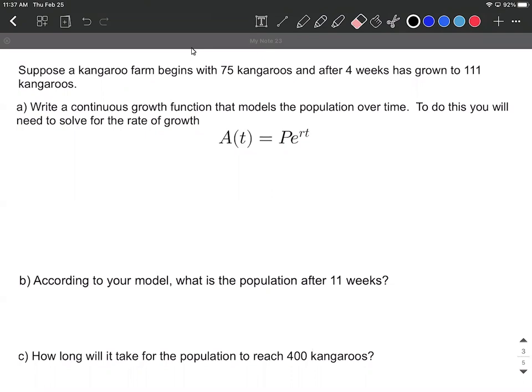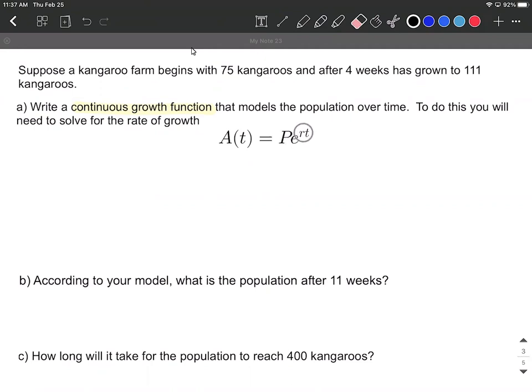And to do this, we are not given a growth rate, so we need to solve for that to start out. So you can see that it's the continuous growth model. I've gone ahead and written out the continuously compounded interest formula, or continuous growth model, here, where A of t is the accumulated amount. It's kind of like what you end up with. P is the principal when we're talking about banking problems. It's the starting amount. E is the number raised to the rate times time.